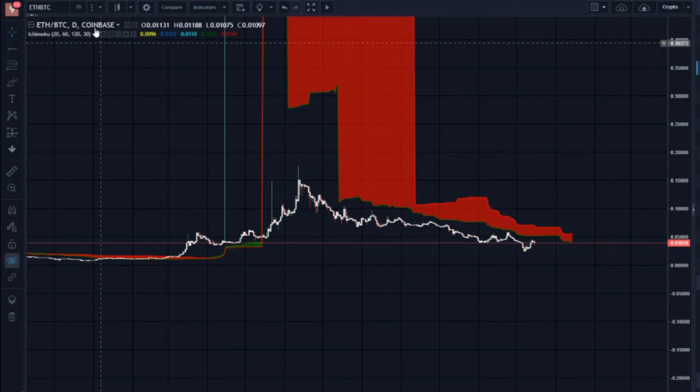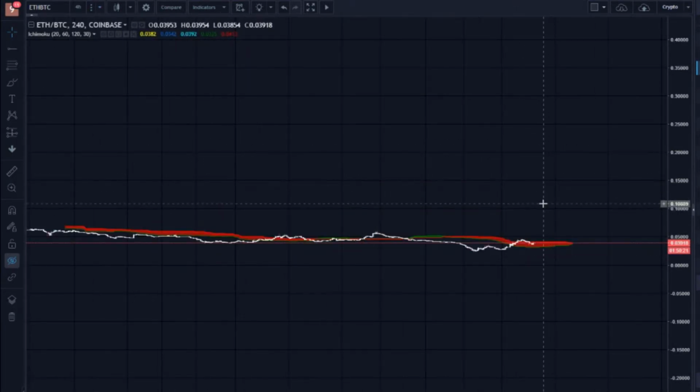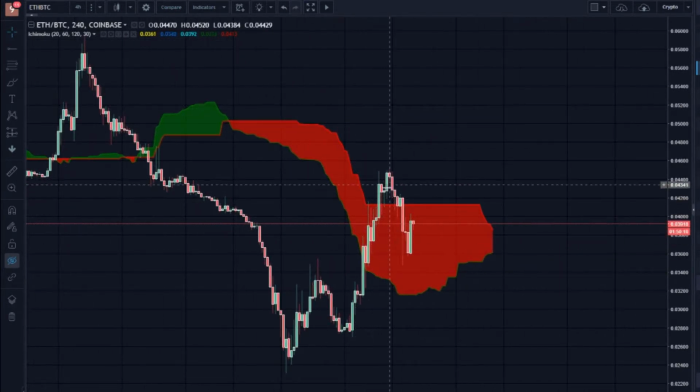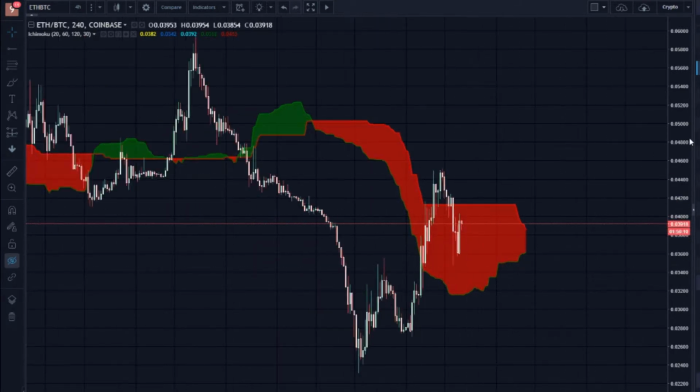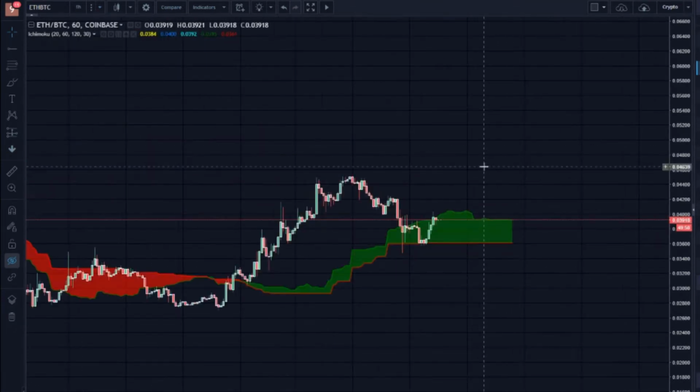So from here, we want to work our way down into the 4-hour to see if we can find maybe a potential breakout to the upside. And as we can see, there is a little bit of a fake break. We're going to need other confirmations to get in on this before it really decides to rip. And the same goes for 4-hour to 1-hour. Can you catch this move?